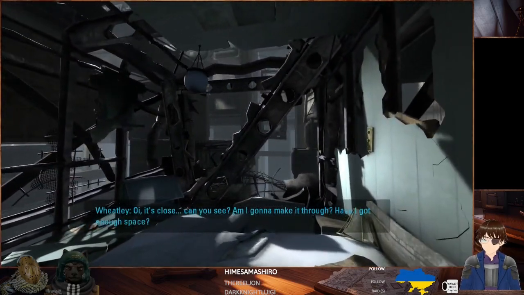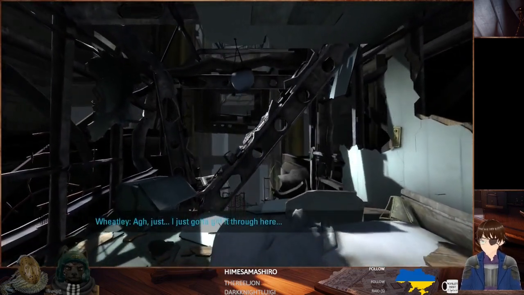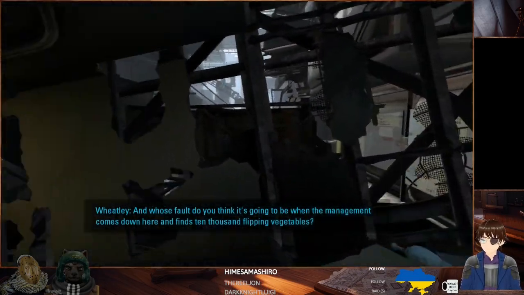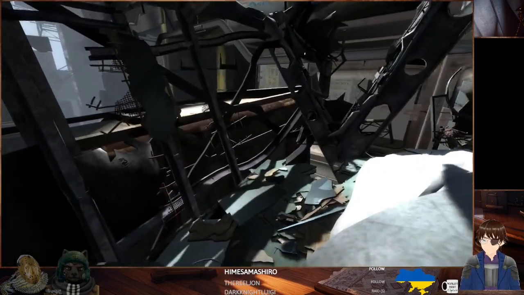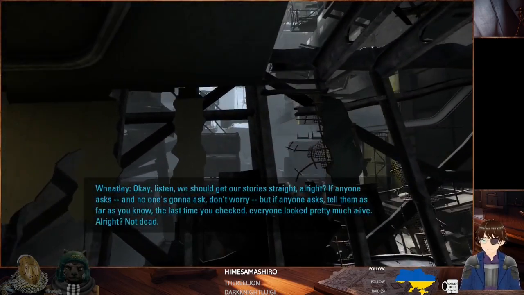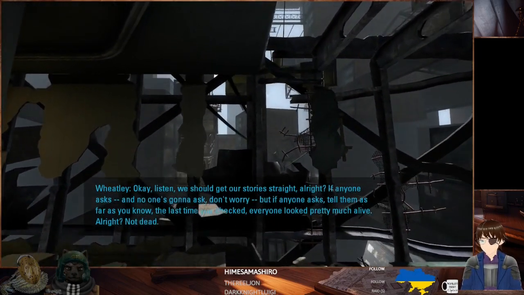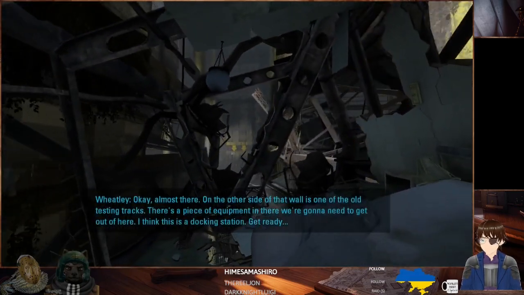Why? It's close. Can you see? Am I gonna make it through? Have I got enough space? Just gotta get through here. Okay, I just gotta concentrate. Just hitting every bloody thing along the way. When the management comes down here and finds 10,000 flipping vegetables. All right, so now I hit that one. You've hit more than just that one, Wheatley. Okay, listen, we should get our story straight, all right? If anyone asks, and no one's gonna ask, don't worry, but if anyone asks, tell them as far as you know, the last time you checked, everyone looked pretty much alive. All right? Not dead. Okay, almost there.